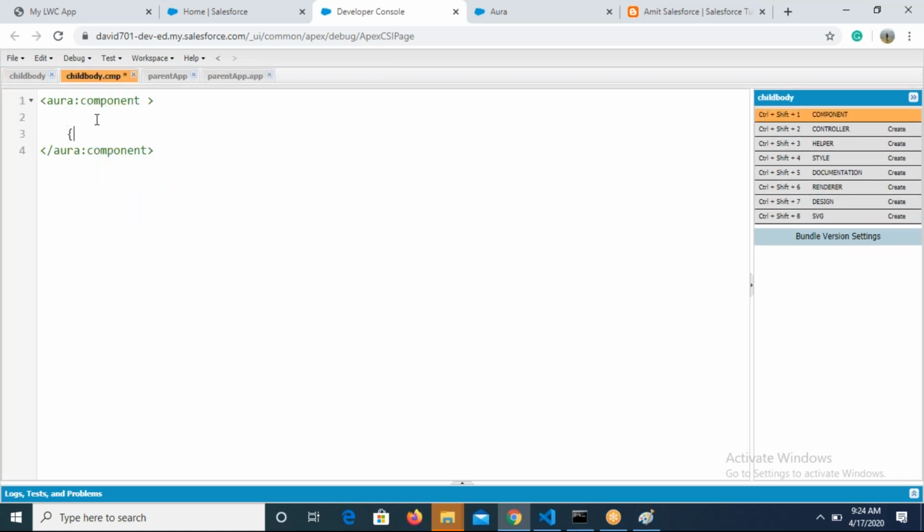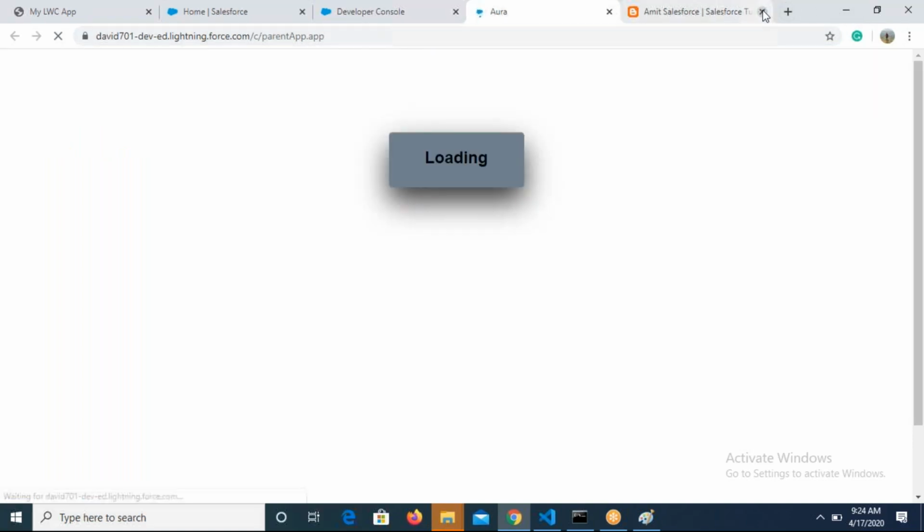Remember, v.body is what I need to use in order to access it. So now let me try to access it. Now you got the parent data. From where are you getting this data? You are getting it from the parent. So instead of passing the data as attributes, you are passing the data in the body of your child component. You are keeping the data in the body of your child component.